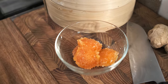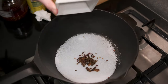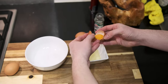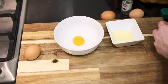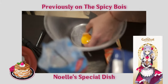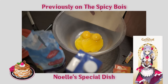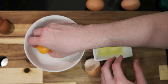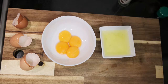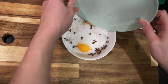We cured the eggs overnight a day in advance. I toasted some spices and a bunch of salt to activate the spices. While waiting for that to cool I had to separate 4 egg yolks — super scary for me because I failed to separate 2 out of 4 yolks in a previous video. But luckily I've ascended since then — 4 out of 4 this time! All that was left was to bury the egg yolks in the spiced salt and leave them in the fridge overnight.